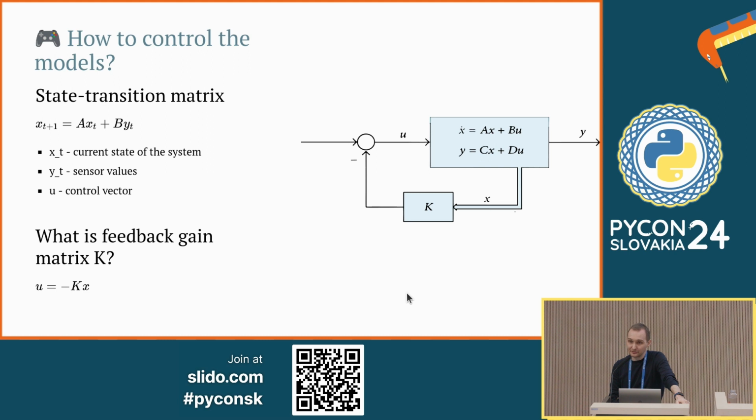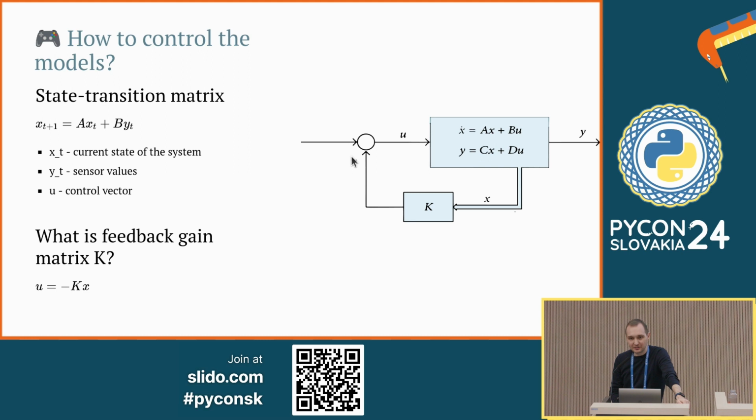Now usually we have some feedback loop, which from the outputs we use to find out what we shall change in our control to reach the target goal. In other words, there's this matrix K that multiplies the state, and that tells us how much we shall move. You can see it like this: if I have a pendulum and I'm too far away and I want to bring it back, I have to move a lot, so the control signal has to be large. If I just need to move a little, then the control signal will be small.